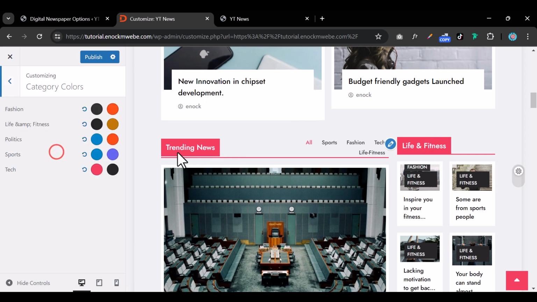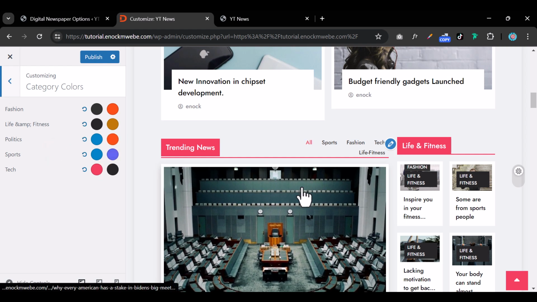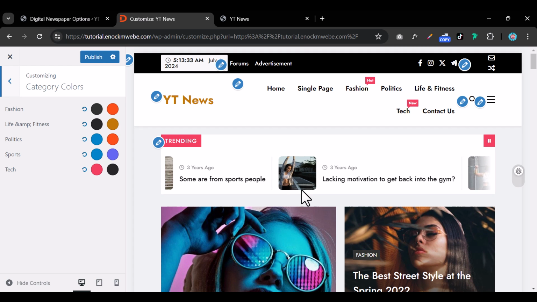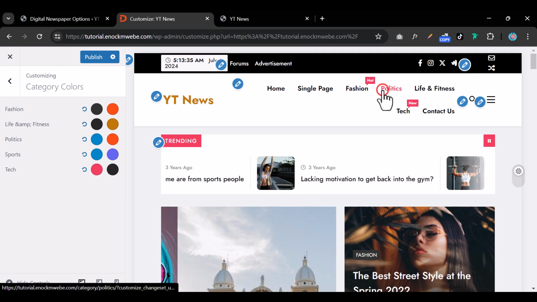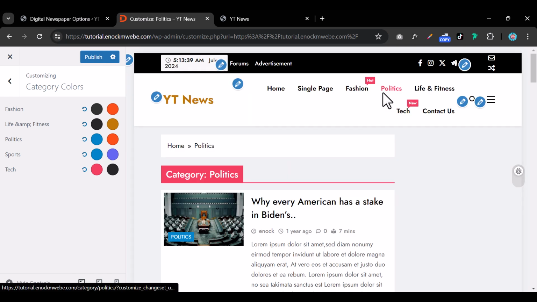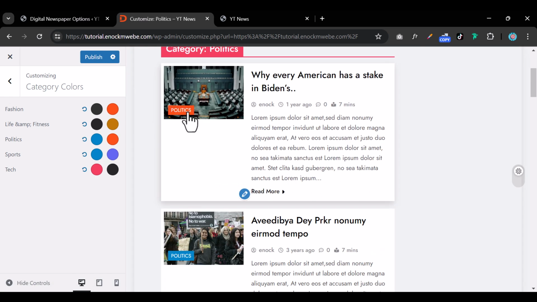Now category colors. You will notice that, for example, if we open up a category like politics, the politics background right here is blue.